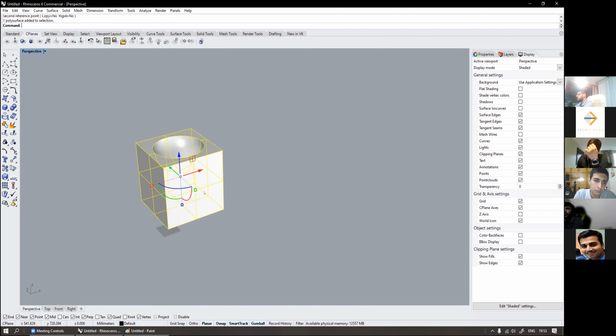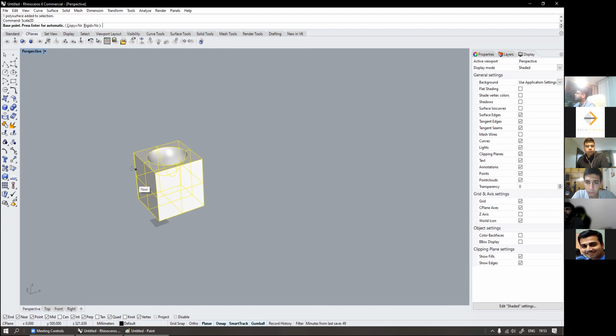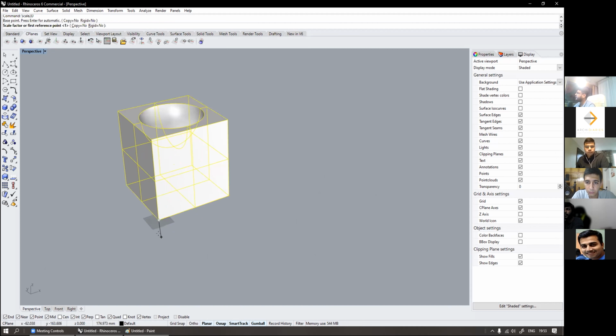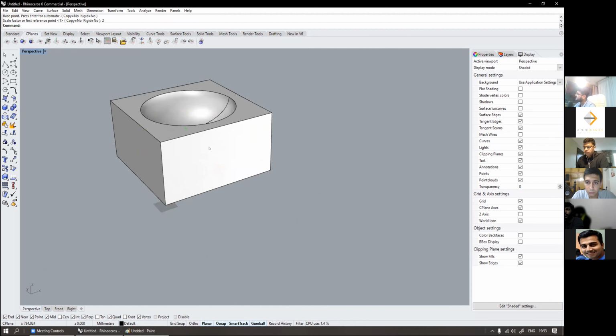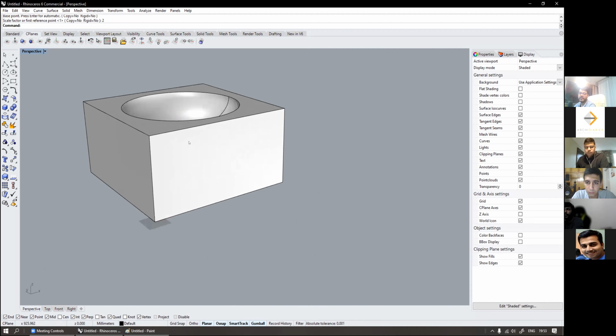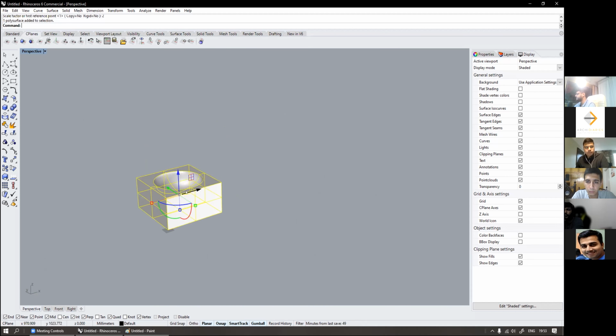The next option that we have with us is known as scale 2D. What scale 2D allows you to do is first select the base, right? And then let's say I want to scale it with 2. So what it has done is it has scaled X and Y, but it has not scaled Z. So that is two-dimensional scaling. The normal scale allows you to scale something uniformly in all the three directions. The 1D scale allows you to scale something in one direction, and the 2D scale allows you to scale something in two directions. Everyone's good with this much? Okay.